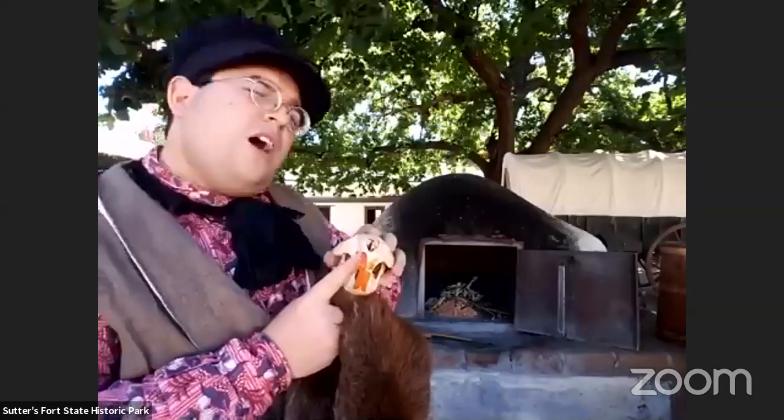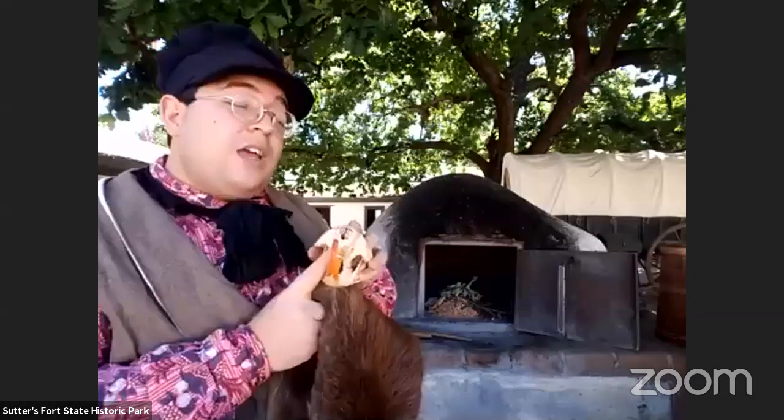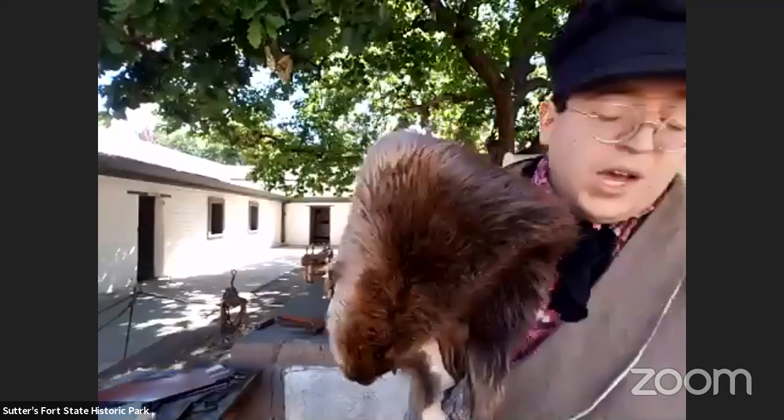And he chews down wood so he can start building up his lodges, and he has to keep chewing on wood because otherwise his teeth are going to grow and grow into the other side of his skull and die. So he has to stay busy as a beaver, because this is a beaver. This is the animal that drove the fur trapping industry.